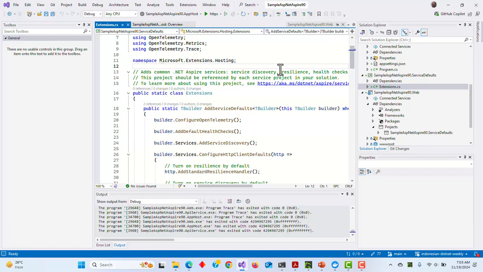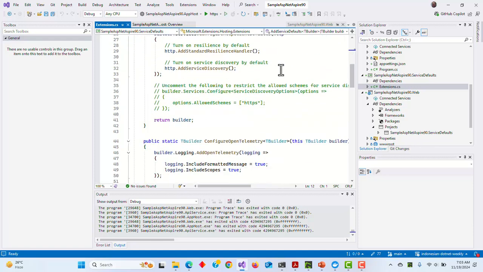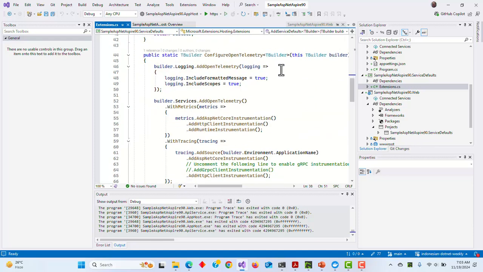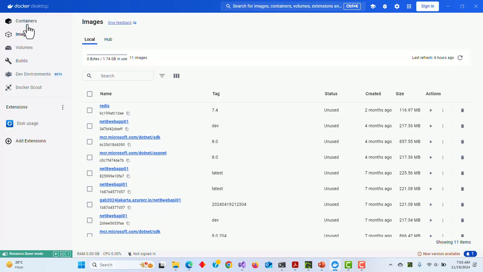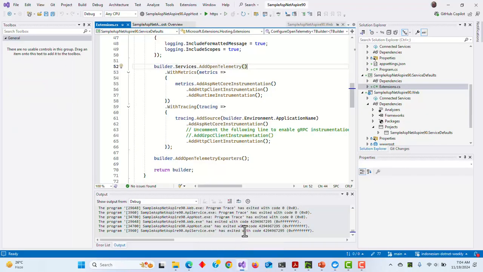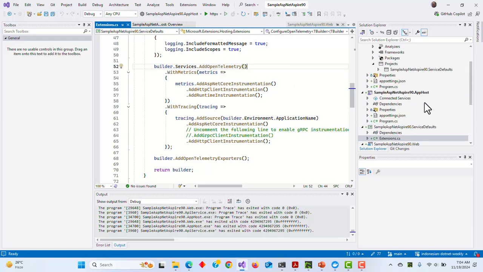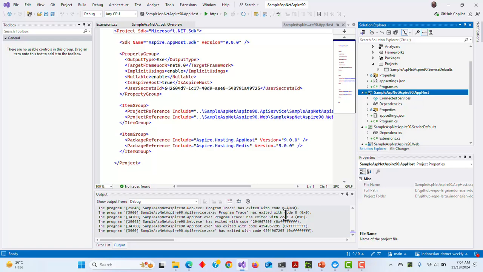I'm not going to discuss each of the projects in detail. Okay, I have to ensure that my Docker is ready. So it is running, and I'm going to run it now. I know it needs an upgrade. Yeah, I will do that later after this video. Okay, let's ensure that the app host is the startup project.